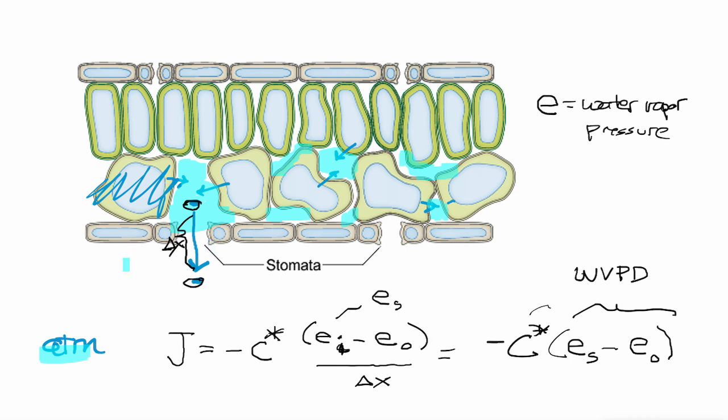And ultimately, that's what's going to happen, because as this water vapor moves to the stomata, it accumulates right outside the stomata, and at that point we've stopped the process, because now there isn't any longer any concentration gradient between the interior and the outside of the stomata. And so for this process of continued mass movement to occur, we've got to get rid of this excess saturated air. So we have to get rid of that air somehow.